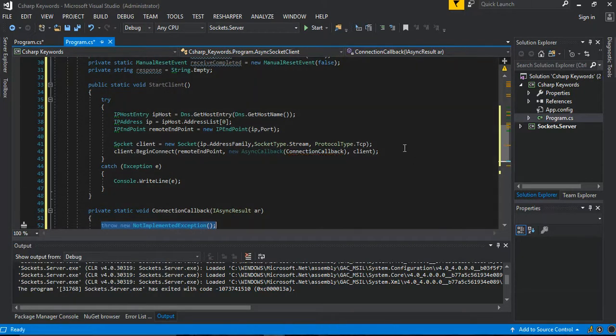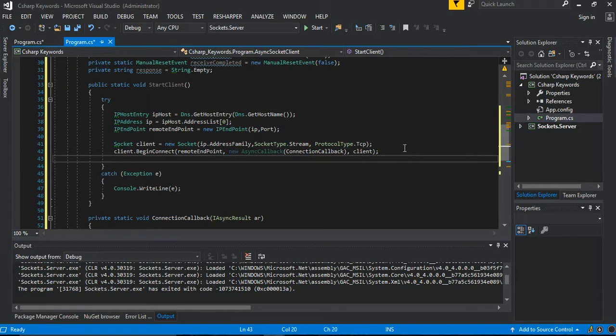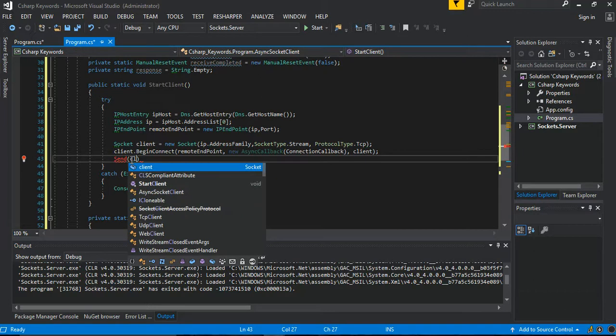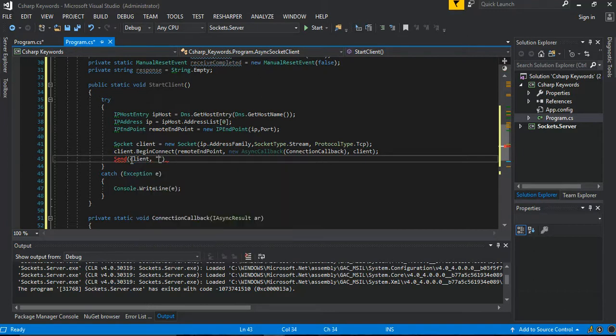What we do next is we write Send. This is how we will send, actually. Here we can pass our client and the message we would like to send. We say this is a socket message, and we pass in this index EOF.